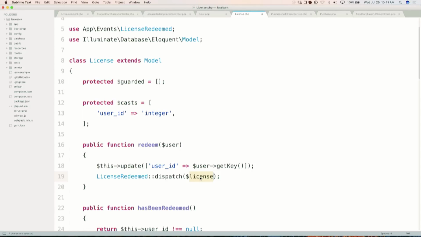And then here I'm just dispatching a LicenseRedeemed event for any ancillary work to listen to and act on the fact that this license was redeemed, like maybe giving that person access to a GitHub repository or stuff like that. So that's one example of how thinking this way can help you break up God objects, because it forces you to think about which objects methods actually belong on.